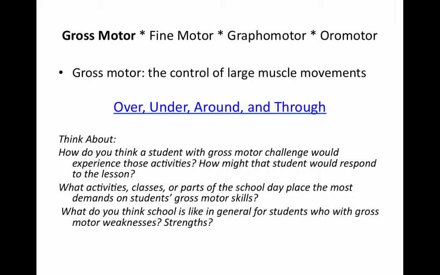The video link here for over, under, around, and through is an example of a lesson that incorporates gross motor functions to support students in engaging with content in new ways, and which is intended to support their interest and enjoyment at school. At the same time, these students with gross motor function weakness may have a very different experience of this lesson. They may be challenged by the learning activity itself in ways that leave them disengaged from the content or unable to participate with peers.